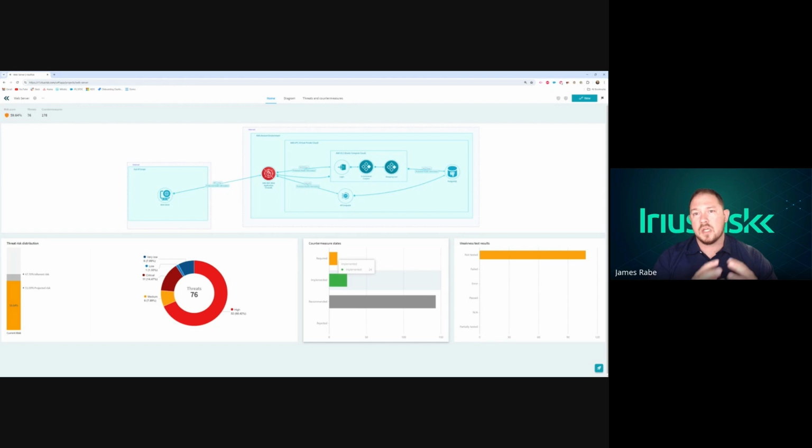If I am enforcing some of those controls at that environmental layer, I can go ahead and write sets of rules that will auto implement those. So that's what you're seeing here with those 24 countermeasures that have been implemented.